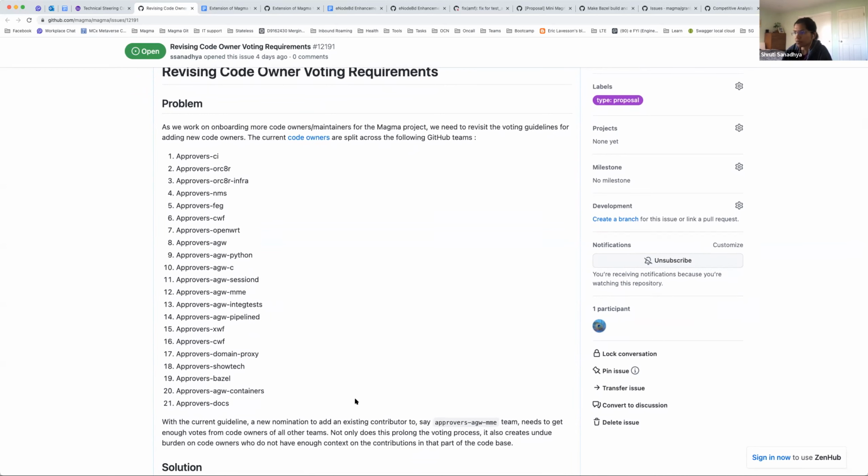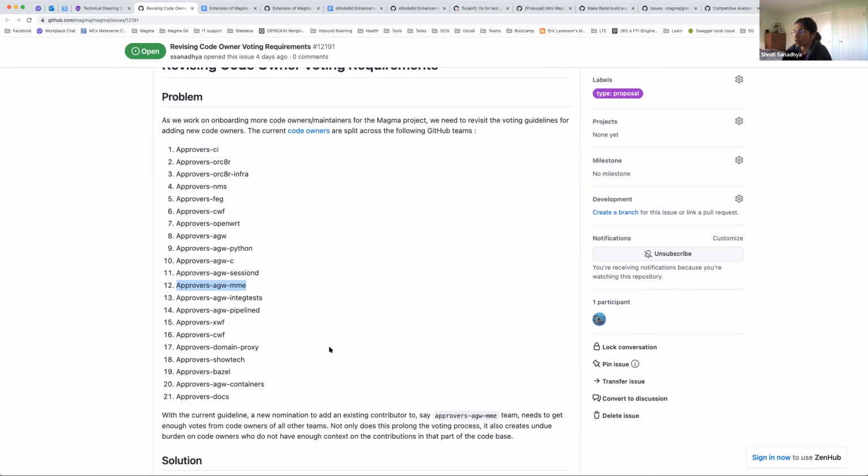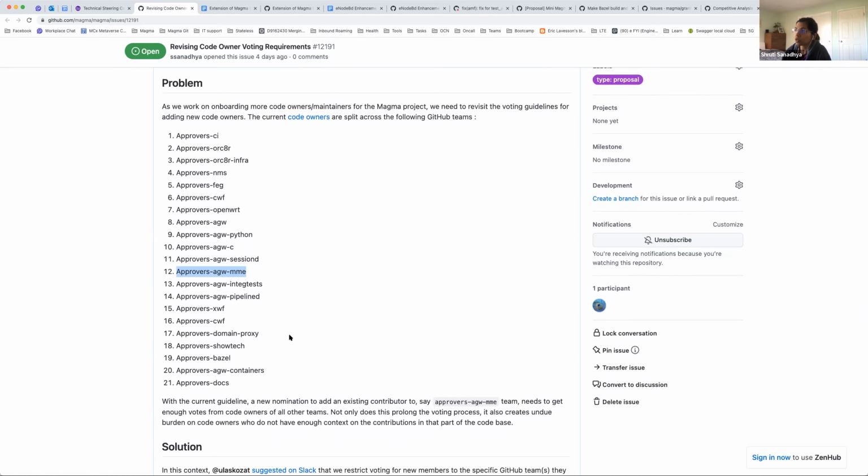For example, if I have to add a new code owner to the Access Gateway MME team, it needs enough votes from code owners of all the other teams, some of whom may not even have context. So some of them have reached out that, oh, we are not aware of this person's contribution to make a confident vote either way.